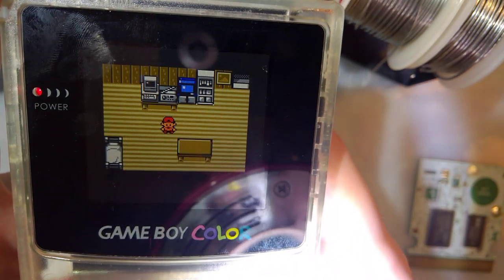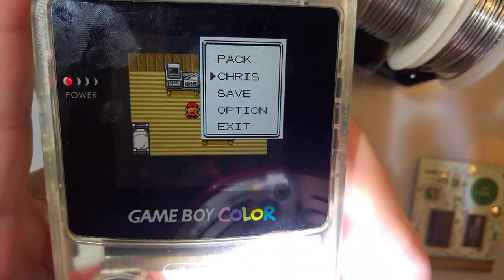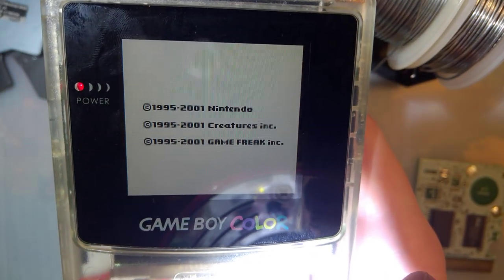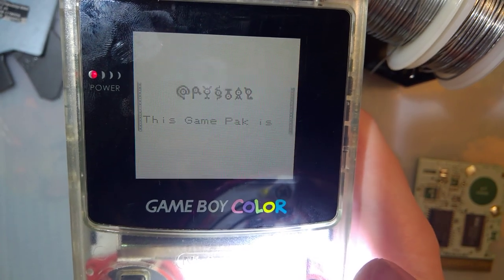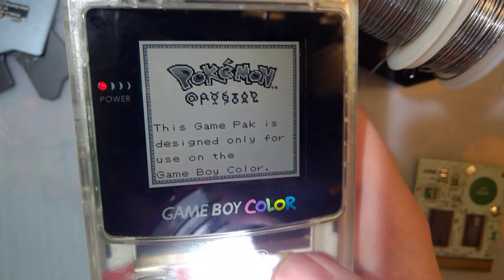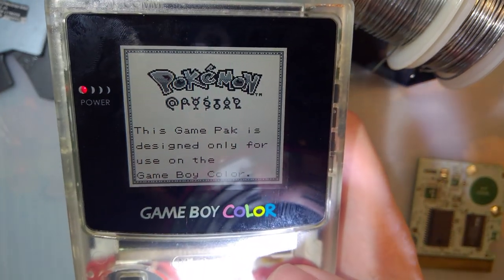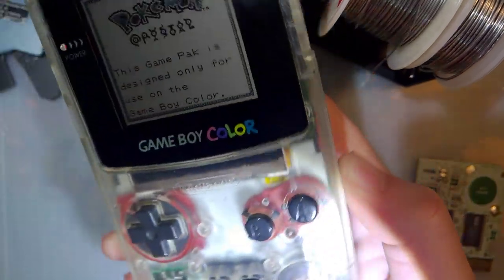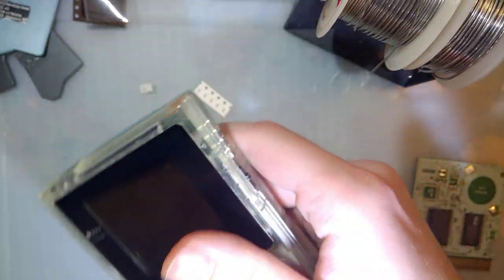So just as an example, when I go to save, the game's going to crash and reboot. But the interesting thing is that it's rebooting into original Game Boy mode instead of Game Boy Color mode. So this game is only designed to be used on a Game Boy Color. Well, that's what this is, you dingus. But yeah. Unfortunately, it's not going to work.